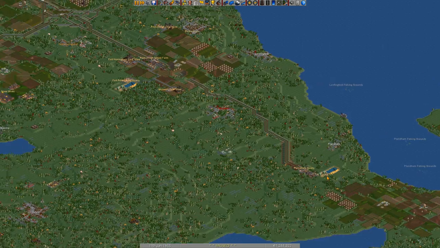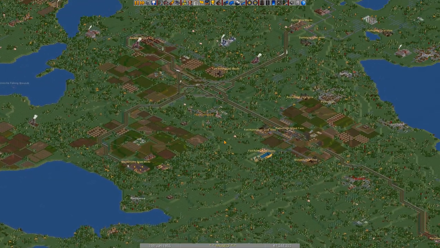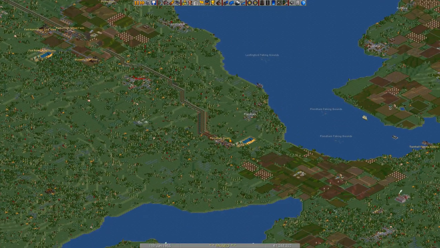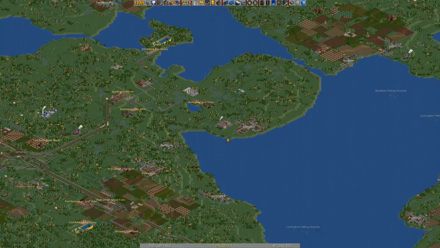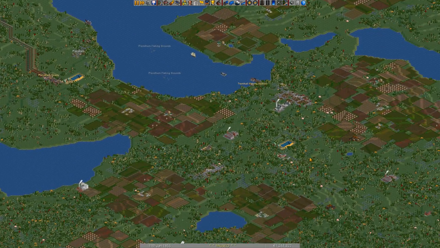And then the sand for the glass is just going to be completely separate. That's how we're gonna do it. So, with that statement out there now, let's get some trains and hook up this quarry, right?